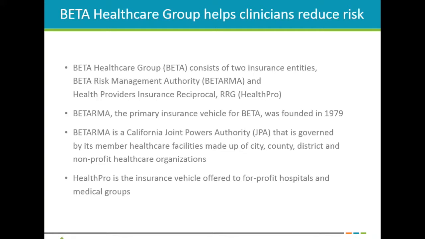And then within B.A, we have 3 branches. We have the underwriting side, which basically are the ones that quote the insurance premiums and know the numbers and all that stuff. We have a claim side that handles what happens when there is an issue. And what we do in the risk management side, which is the division that I'm in, is our job is to try to mitigate that risk, a lot similar to what your risk managers in your facilities, or even those of you that are directors or managers in your department, do the same thing.